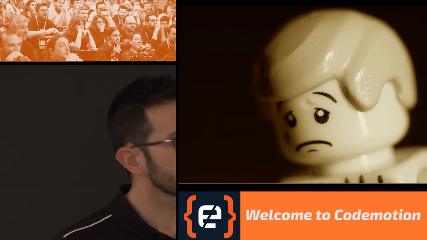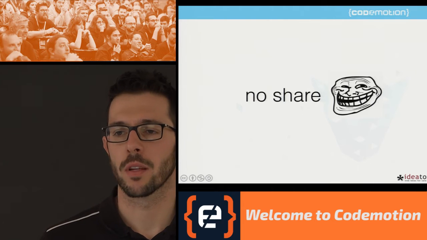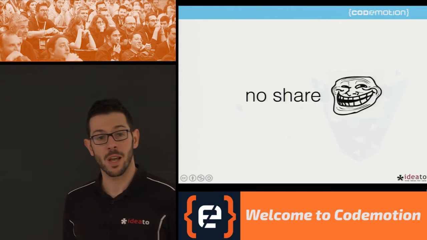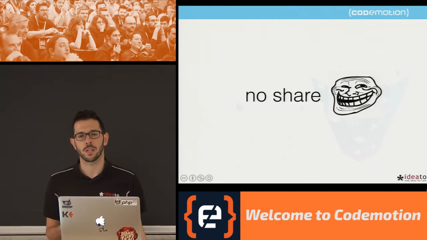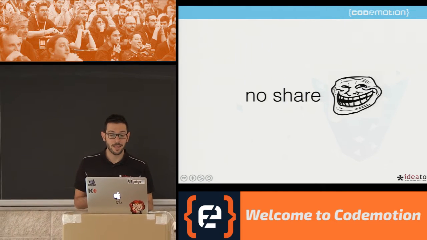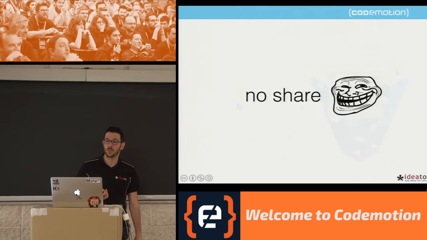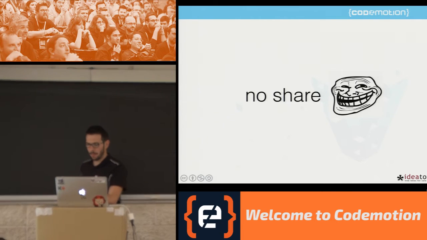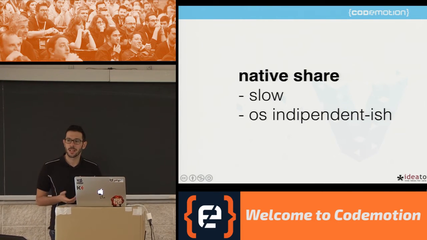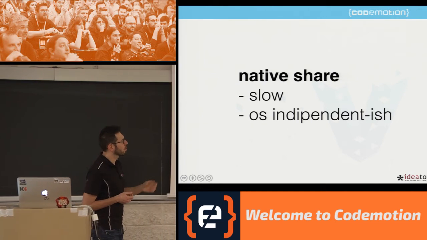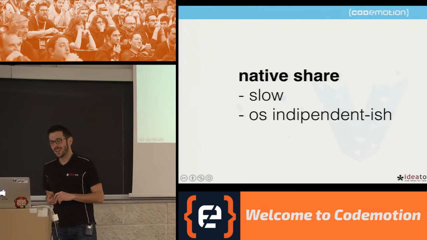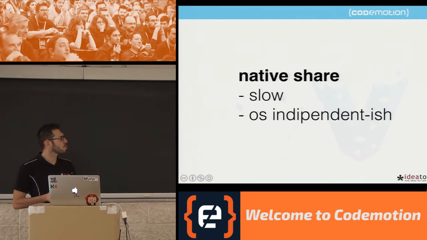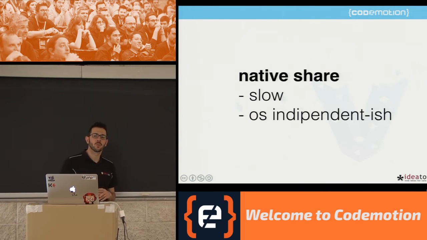So, what can we do? Well, the first thing: don't share anything, okay? Basically, if you just use the virtual machine inside and you just copy the code, you are done. You will experience a lot fewer problems. But this means also you need to become some sort of Vim guru or stuff like that. Okay. Well, you can use the native share, the one provided by VirtualBox, also VMware, but they are pretty slow, even if they work almost fine with different operating systems.